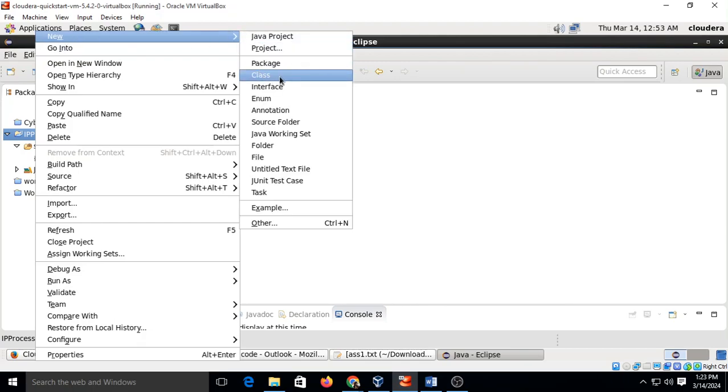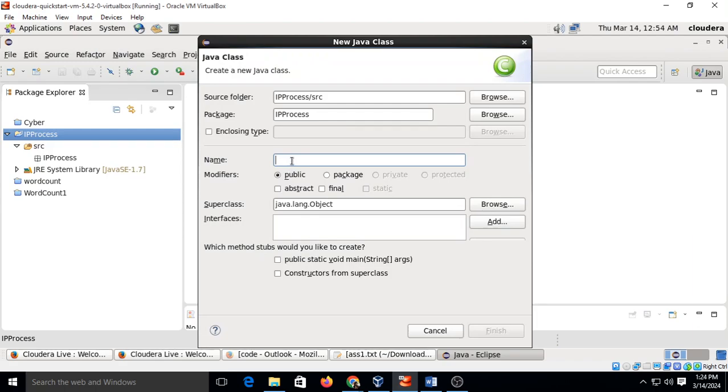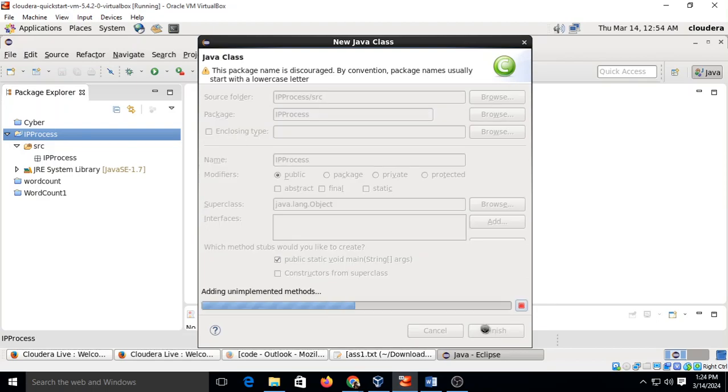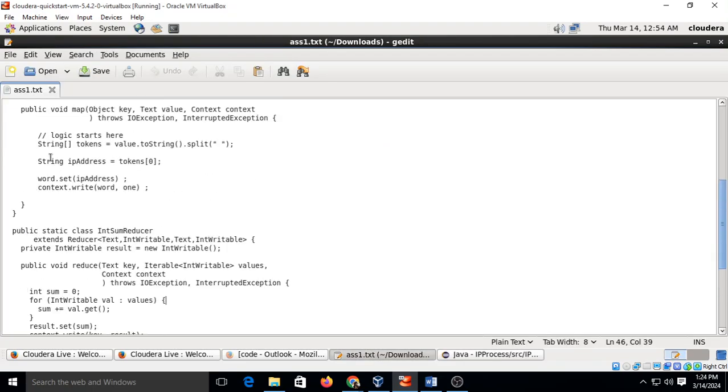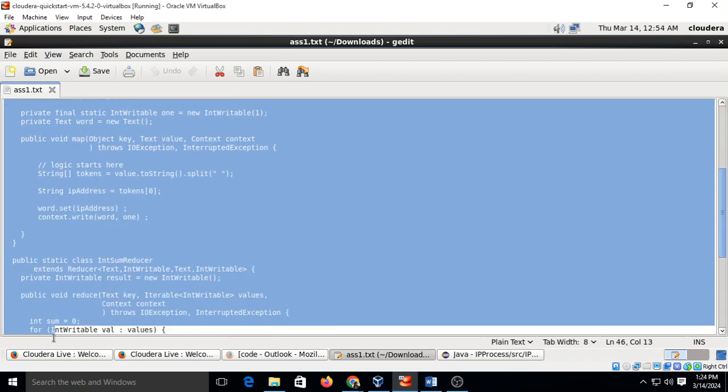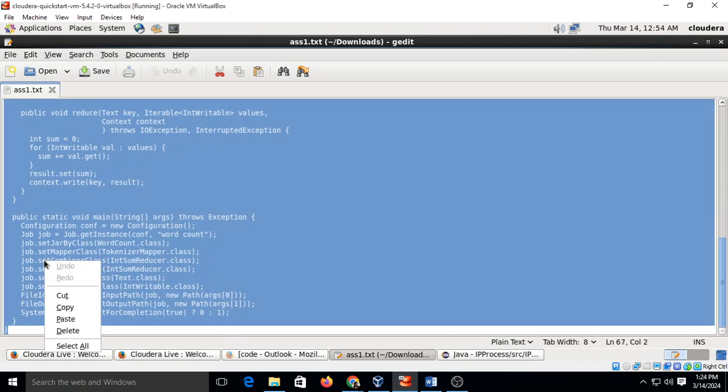Once the package is created, we will create a class file. Again follow the same process. Click on Class, and I'm giving my class name as IPProcess. Now include the main function. So my source folder, project name, package name and class file name are the same. I included the main function in my IPProcess class and I'm clicking on Finish. Now my .java program is created. Now we'll type the code over here. I already have a code, so I'll copy it and explain this code line by line, how it is working.